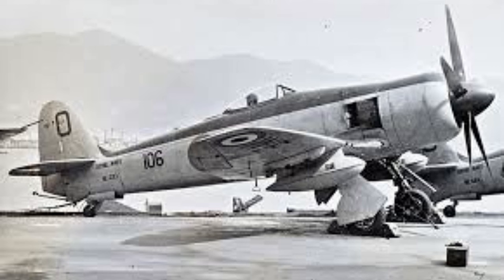With the first production model of the Sea Fury flying in late 1946, Hawker would then begin a sales drive for possible export customers. Aside from the Royal Navy, the Royal Australian, Canadian, and Netherlands Navy would also field the Sea Fury, as well as West Germany, Iraq, Egypt, Burma, Pakistan, and even Cuba. With a wide range of customers, the final production tally of the Sea Fury would end up being 864 aircraft, enjoying a 10-year production run.